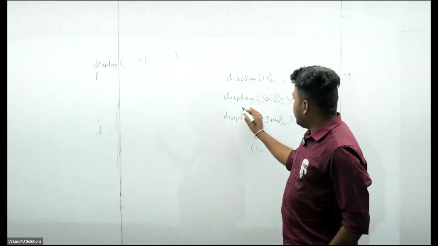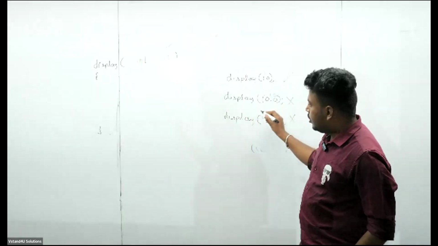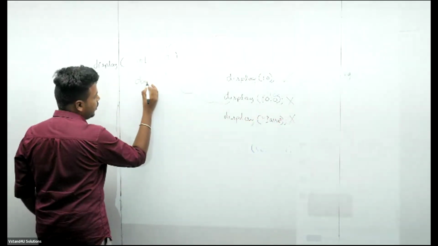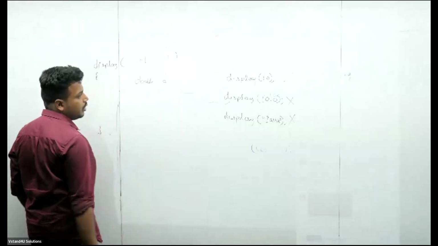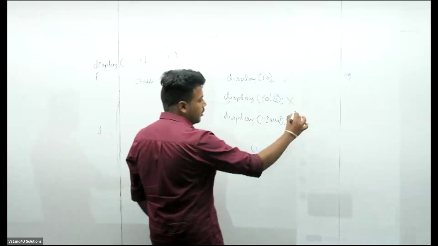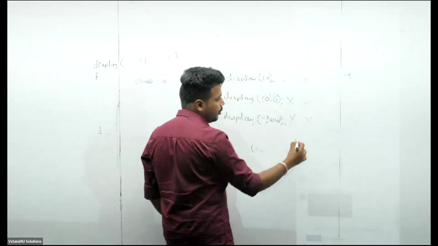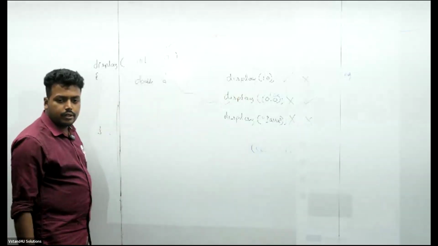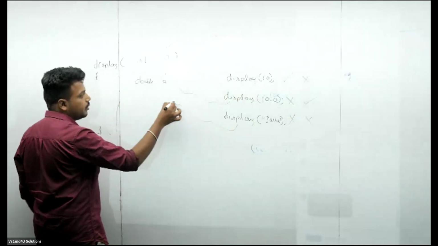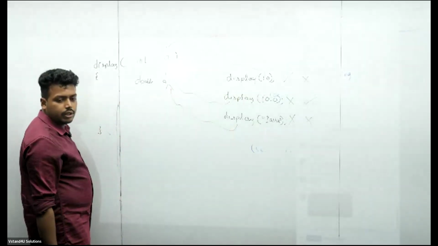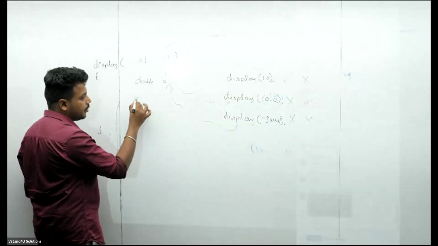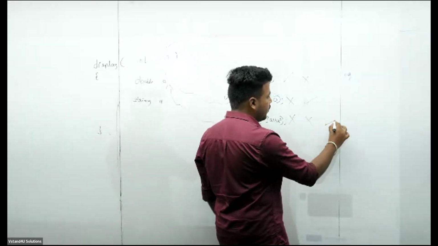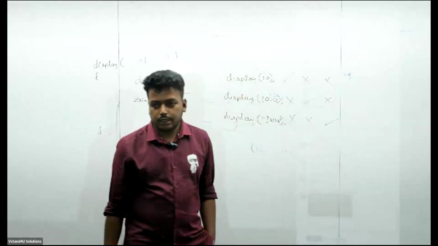Now again, if I call this one, the controller always goes here. It will assume double A and I will get the output. I will get the double output. I will not get these two outputs. Then if I call this display, the controller will go here. It will assume string A. Then I will get the output as Java and these two will not get the output.